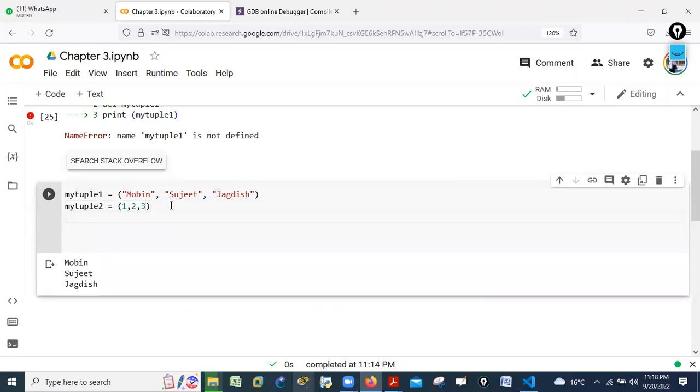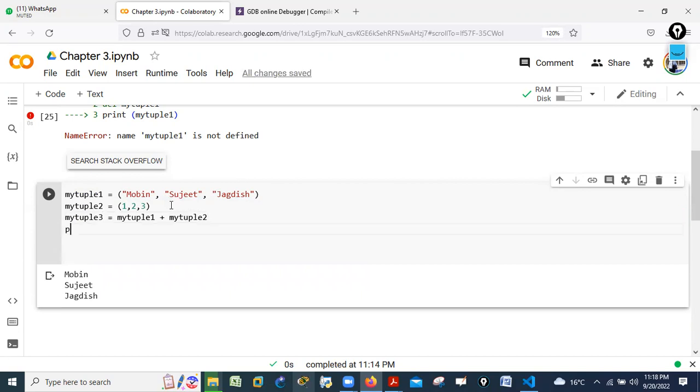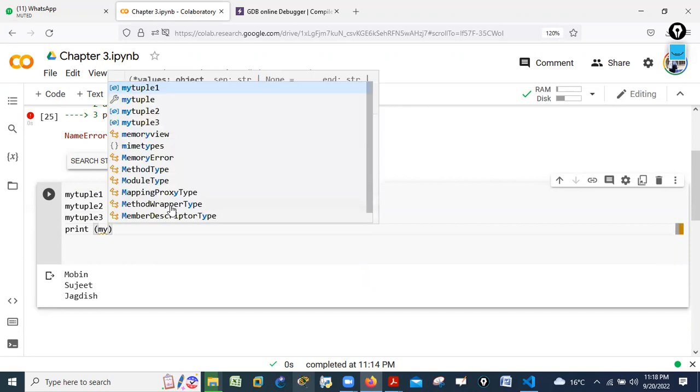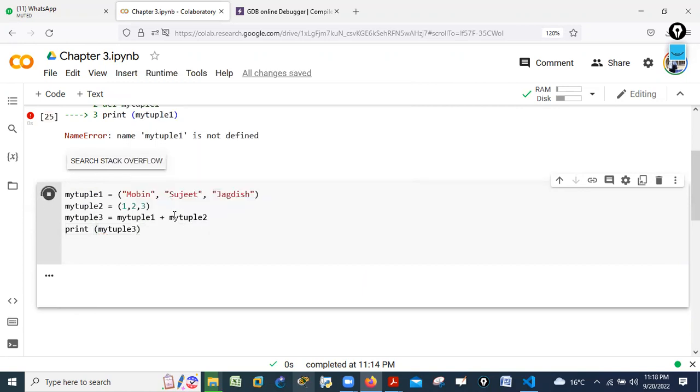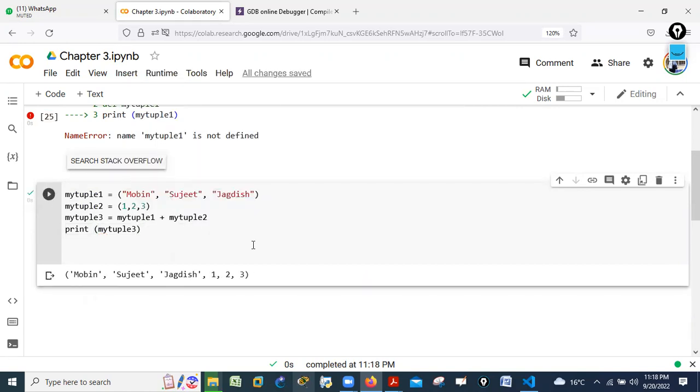And when I want to join tuple 1 and tuple 2, what I will do is say my tuple 3 is equal to my tuple 1 plus my tuple 2. And then I will say, can you please print my, what do I have to print here? Come on, my tuple 3. And I will say, can you run it? Mobin, Sujit, Jagdish, 1, 2, 3.